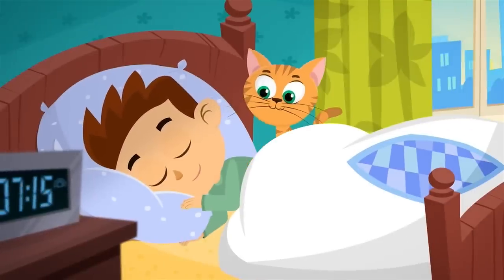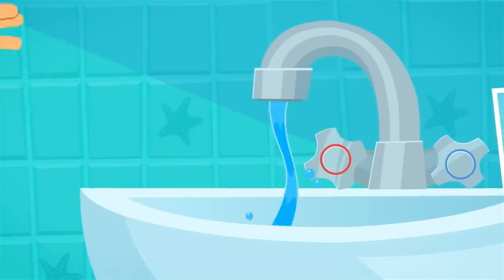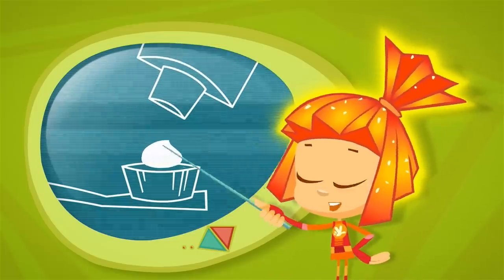Do you know how to brush your teeth correctly? Let's check. First, take your toothbrush and rinse it with water. Then squeeze on a bit of toothpaste. A small pea-sized drop is all that you'll need.